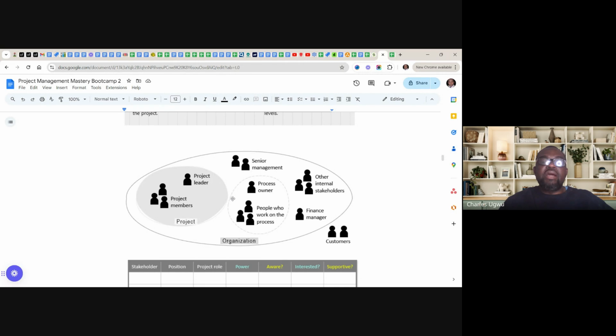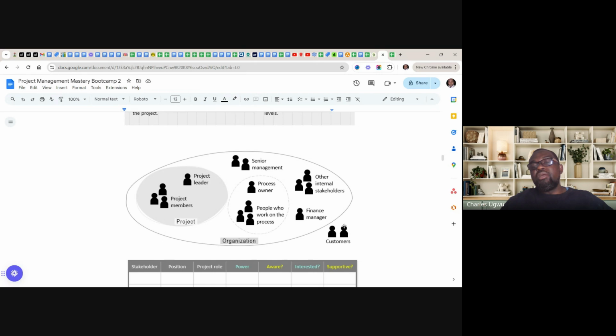With this affinity diagram, you see you have a group here. This is a project group. This is another group of people, senior management. This is another group, process owners. These are people within the process, but all of them are within the process. This is another group of people, other internal stakeholders. These are stakeholders within the company as well, within the organization, that have an interest in this project. Everybody captured here are people that have got interest. Then all of them within this main circle are internal stakeholders.